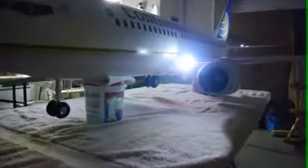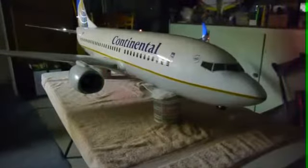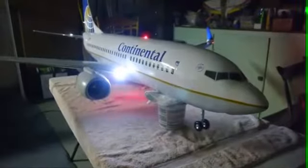Gear up. Oops, that was my timer. Gear down. Gear up. Gear down.